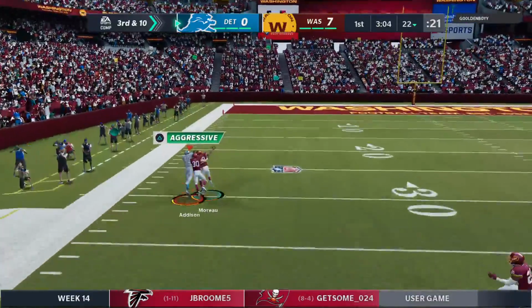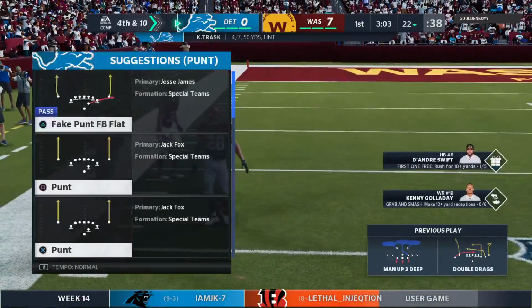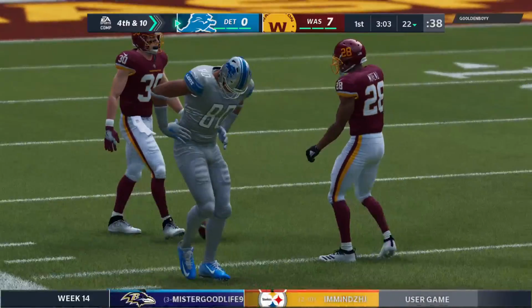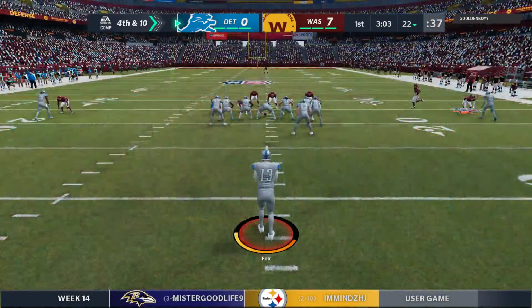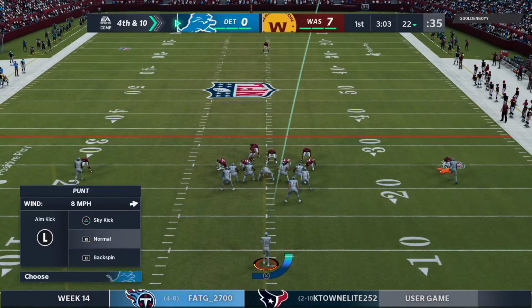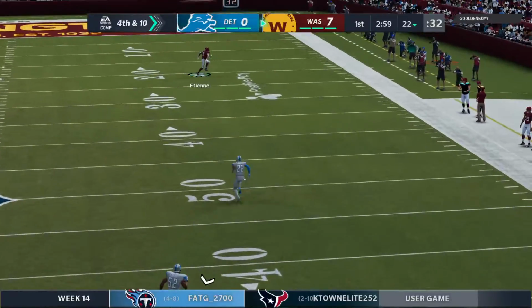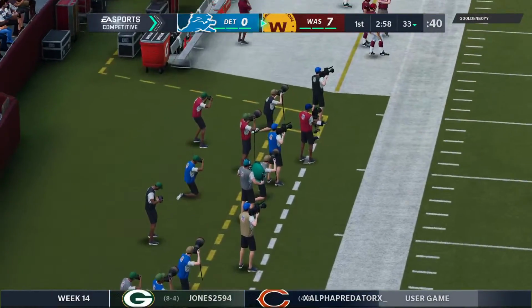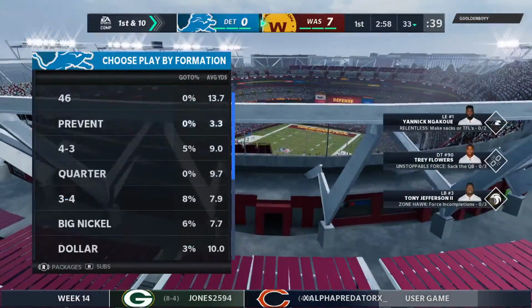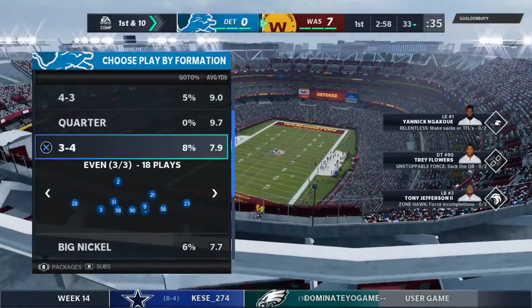Deep left side here. And that's going to be incomplete. The contact there enough to jar that. He really went quarters. Oh my God. That's what you're going to need to do against those big receivers. You got to get in there and get physical with them. That time he got in close, got in tight, and knocked the ball away. This is away and a very good kick angled for the sidelines. Washington will take over 1st and 10 at their own 33-yard line.